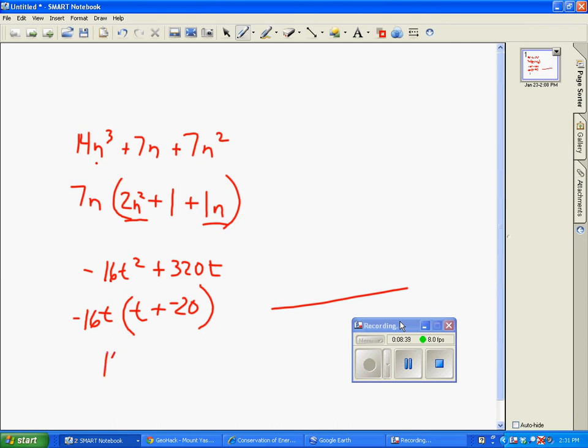Okay, if you did 16t out here, and you made this negative t plus 20, that is also correct. But you're also looking, okay, you're right, 16 is the greatest, but remember, we're looking at absolute value. But doesn't absolute value have to be positive? Yes, so which is bigger, 16 or negative 16? Absolute value, they're exactly the same. They're exactly the same amount away from 0. Yes?